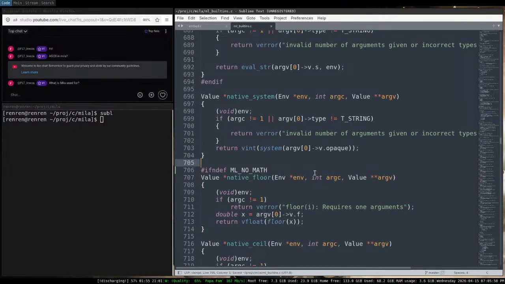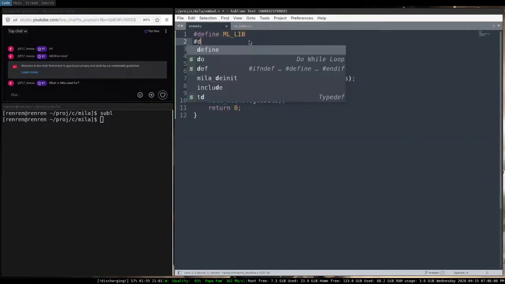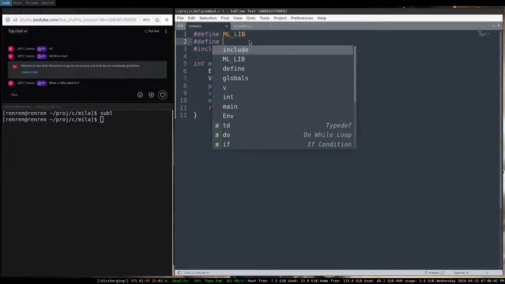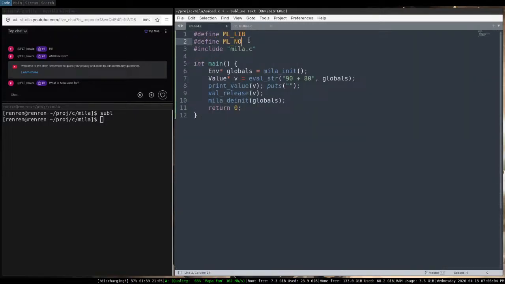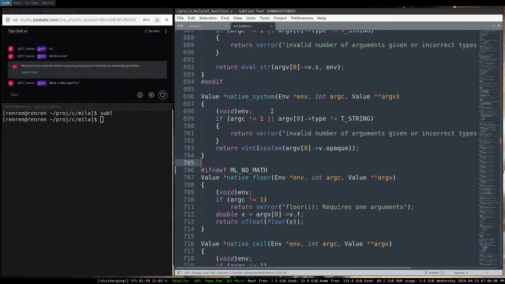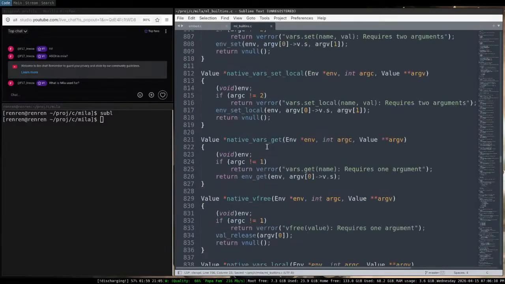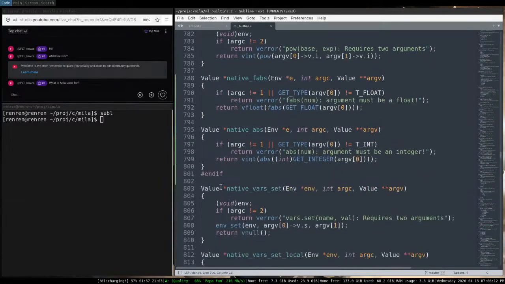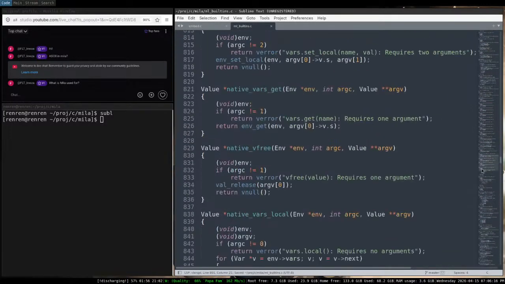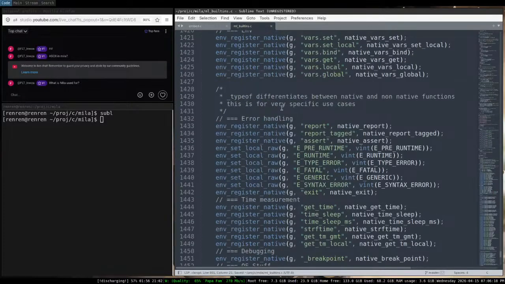There we go. So now we can just go here and define ML no math. Make sure that we go down here and do the same thing here. So where is it?